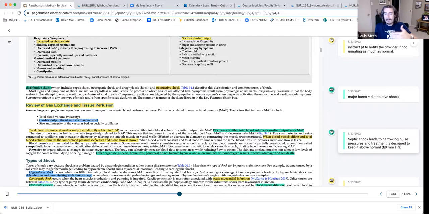If we have widening or narrowing pulse pressures, we're trying to see what it is. How do I know that what I'm doing for the patient who is in some kind of shock, and their MAP is narrow, they're in hypovolemic shock or something, and they have a narrowing pulse pressure? If I give them fluid replacement and I keep their MAP above 40, 50, 60, something like that, okay, we did right by the patient. That makes sense on every level, hopefully.